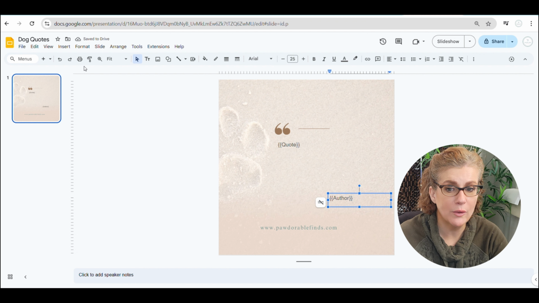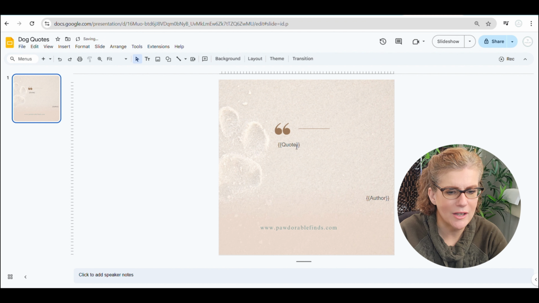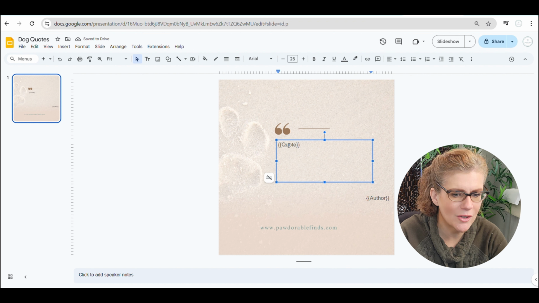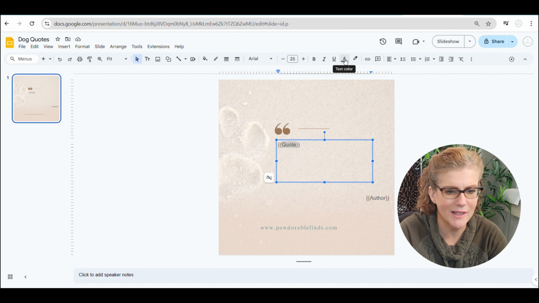So this is a way to do, if you recall, mail merges, and I may be dating myself with that. Anyway, with this author, this is just a personal thing, I want to have it right aligned so that it's always in the bottom right-hand corner. But you can change the font, you can change the positioning, you can change the color. You can do all of that just as you would with any other doc, right? So changing the color, etc.